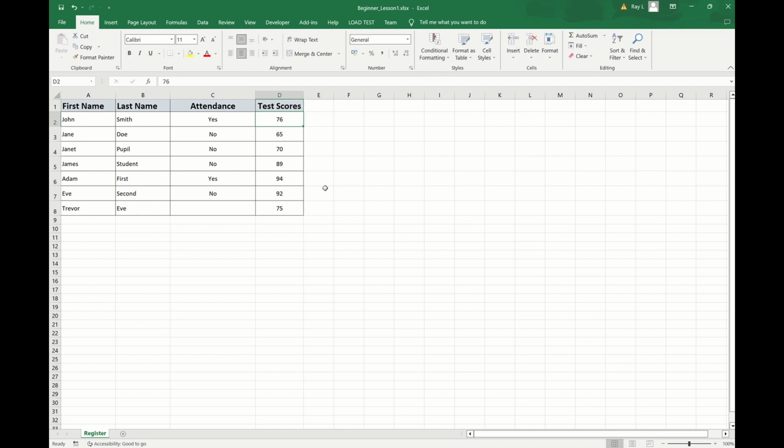So your mathematical operators, so addition, subtraction, division, and multiplication, are very, very simple to do in Excel. And like any formula, we need to precede the formula with an equal sign, even if we're not using an actual function that we're going to type in. So let's just say we wanted to add together John Smith and Jane Doe's score. So we would simply click equals, we'd click on the cell here for John Smith's score, enter the plus operator, and click on Jane Doe's score, and then we press enter. And there we go, it adds those two numbers together.